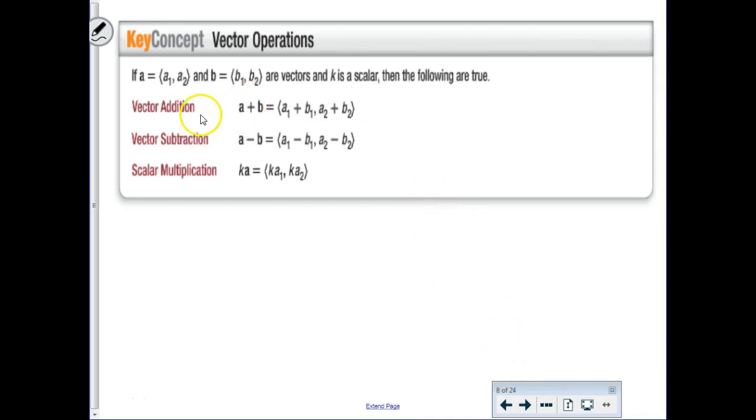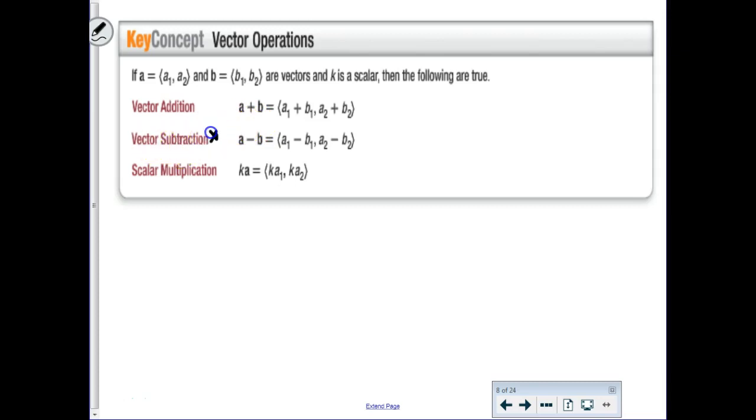All right, so we can add vectors, we can subtract vectors, and we can do what's called a scalar multiple to a vector. And without me actually teaching you any of this, you probably would have intuitively known what to do, even without knowing what a vector is. If you're trying to add two vectors together, you just add their components together. You add the horizontal components, get a new one. You add the vertical components, get a new one.